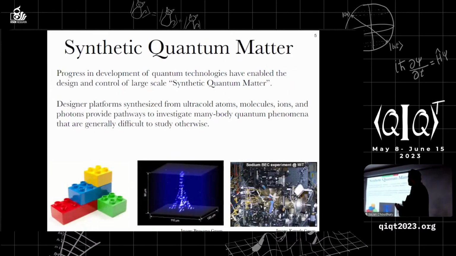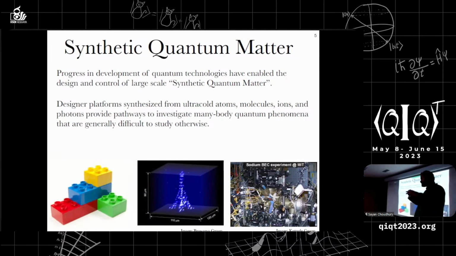One really fascinating thing that emerged with the beginning of the 21st century was the realization of the so-called synthetic quantum matter. Synthetic quantum matter is essentially a collection of cold atoms or trapped ions, where these atoms are put together in inherently very controlled geometries, and you can control the interaction strengths in the system, the interaction range, and the geometry. This whole thing really started with the realization of the superfluid to Mott insulator transition that was seen with a system of bosons trapped in an optical lattice.